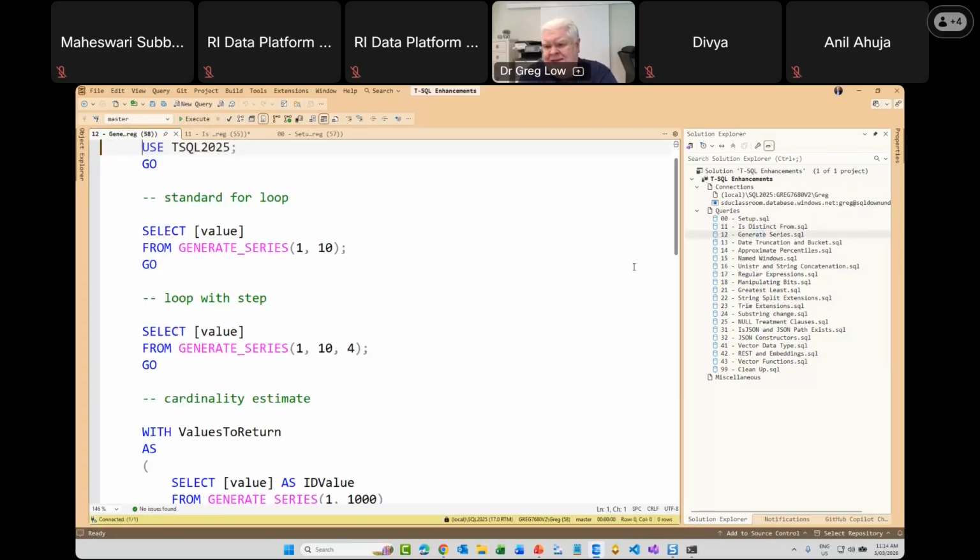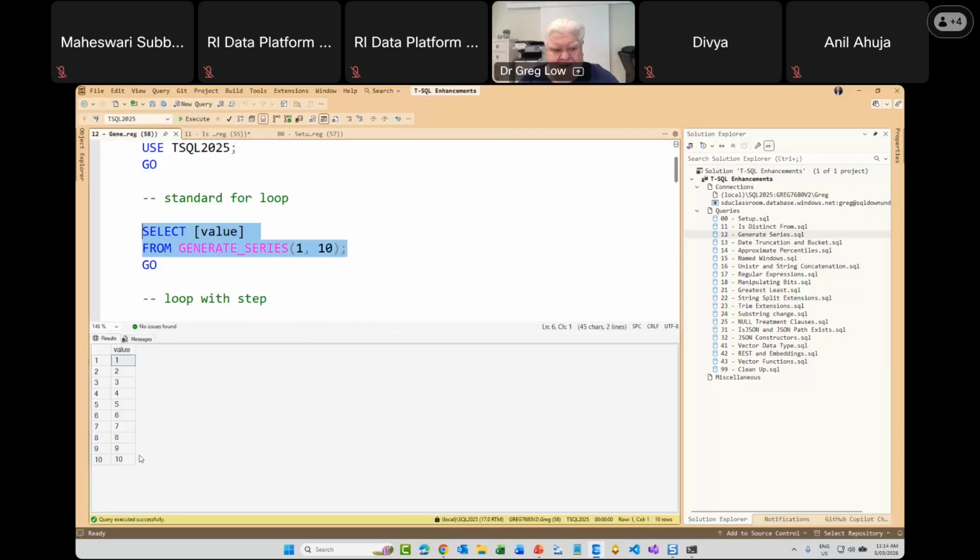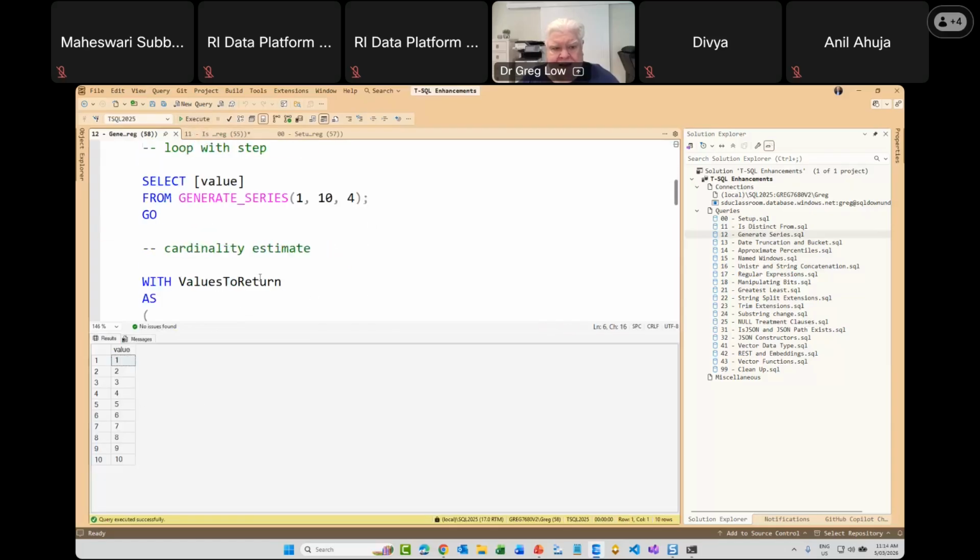And so this is another thing we've been wanting for a long time. People wanted generally like a table of numbers, something like that, because it's a common requirement to have that. And generate series, what that does, it's a bit like a for loop in another language. So I can say, give me the values from 1 to 10, and that'll just give me 1 to 10. That's fine. I can add a step value, like I can with most for loops in other languages. So 1, 5, 9, and the next one's going to be bigger than 10, so it stops.